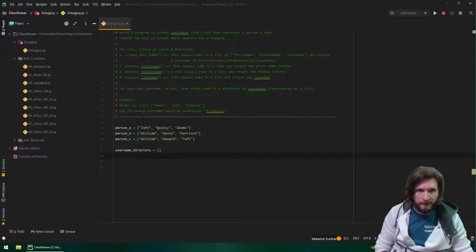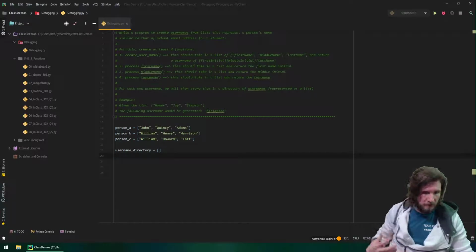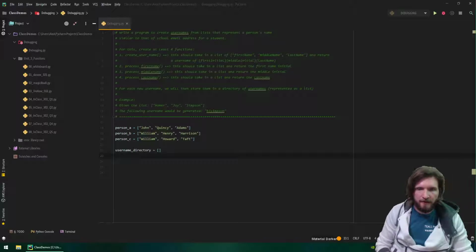So we're going to write a program that creates usernames from lists that represent a person's name, similar to that of a school email address for a student, or a work email. So it's usually like, if I gave it my name, then it would produce something like A.O. Smith, right? So in this assignment, we're going to create at least 4 functions.